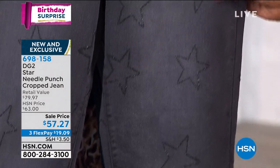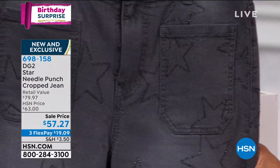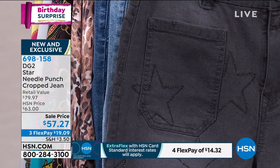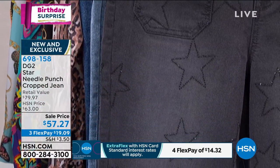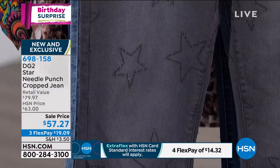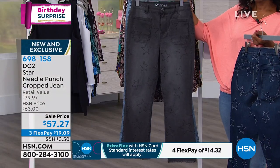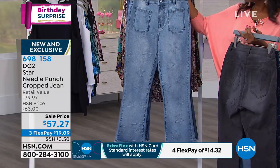This is also not going to be too tight, right? So, you know, through the thigh is the normal fit, but then they relax out. So it's not going to be a pair of jeans that are too binding. And you said it. From a distance, you may not initially see that there are stars there, but it's like a fine fragrance. You don't want it screaming before someone gets close to you. When they do see you, they're like, ooh, you smell yummy.